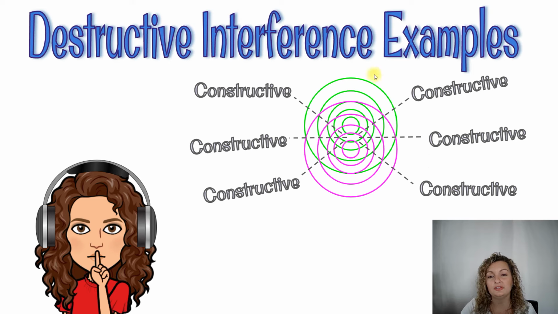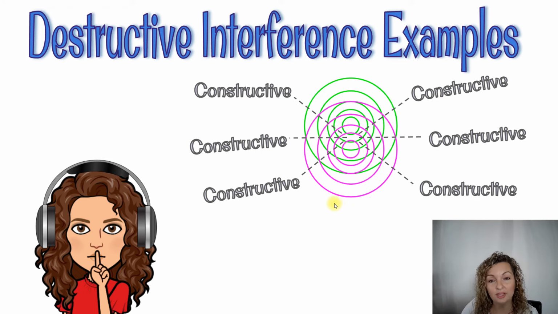And I wanted to show you this example. Think of this like water. It's just very easy if you think of it like water. And dropping like two stones into a pond, okay? So we dropped a stone here and we dropped a stone here, and they formed this pink and green little ripple effect from those stones being dropped. Now, we know as a ripple forms, it will form the crests and troughs naturally, right?